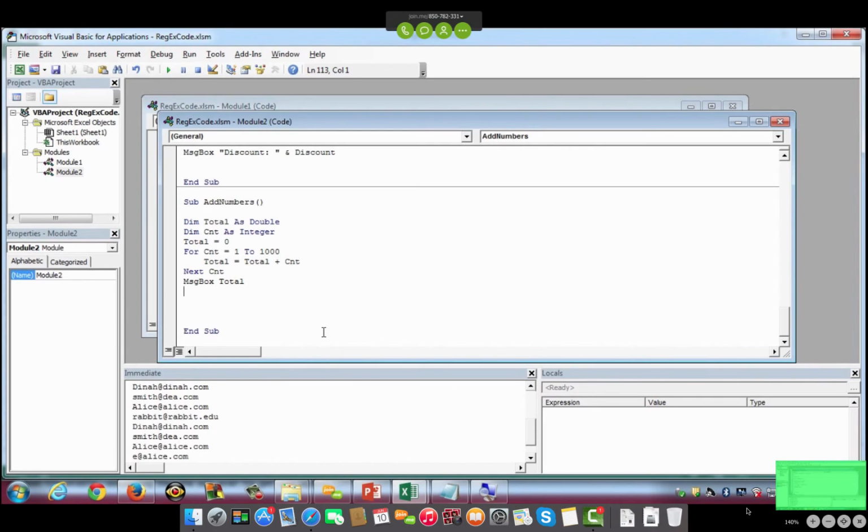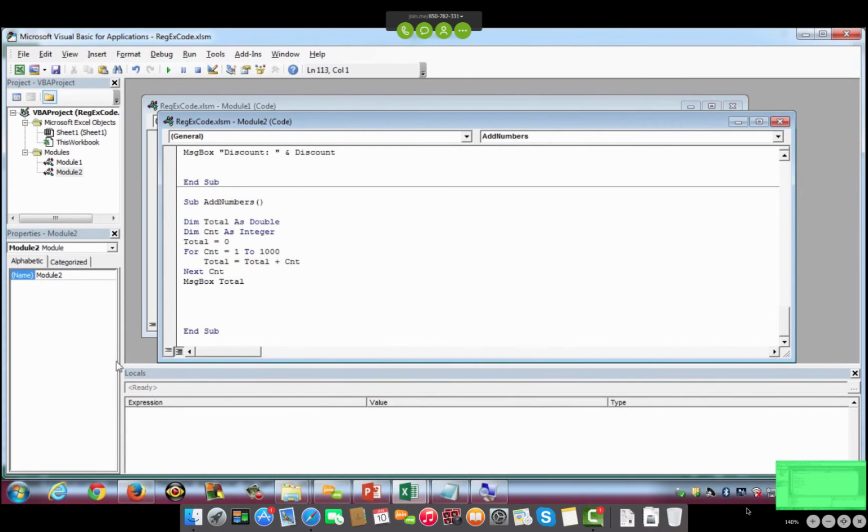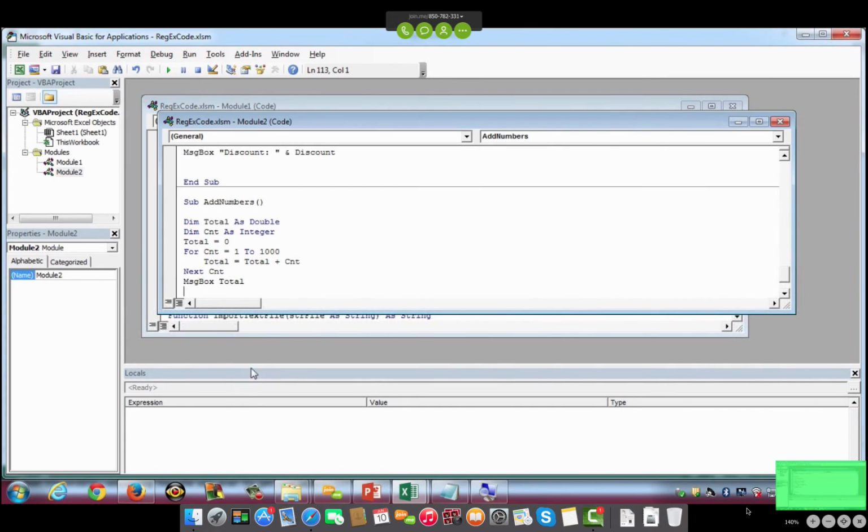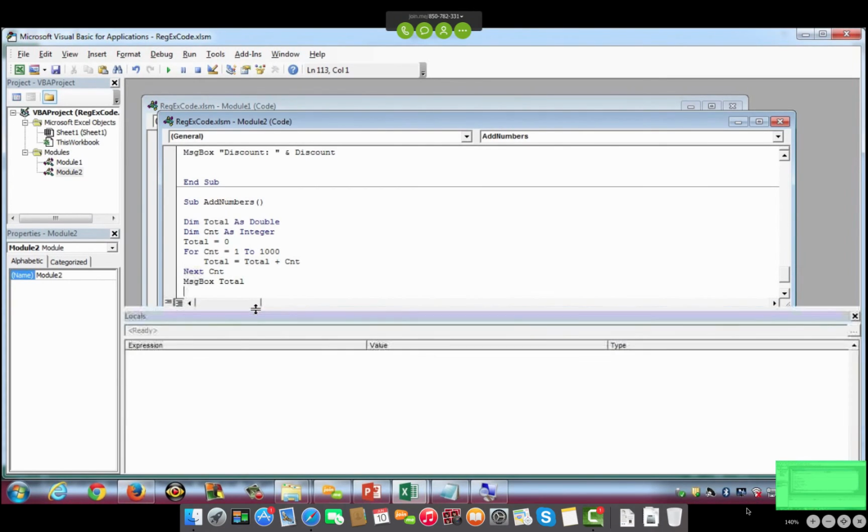And you just go through the loop. So watch this. Let's watch the locals window, okay? And let's go through this line by line.